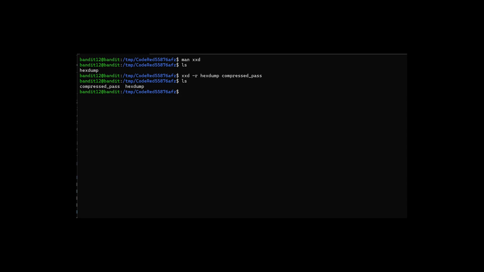So if you do some research on hex dump data, and I'm not going to bore all of you with what the research is, okay? But if you do the research on hex dump data, you can actually understand that the columns that you get when you cat the hex dump actually give you information.